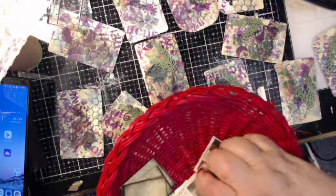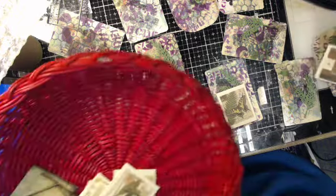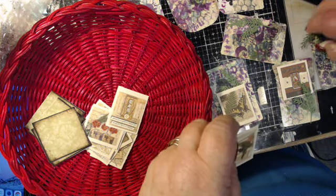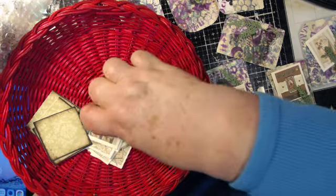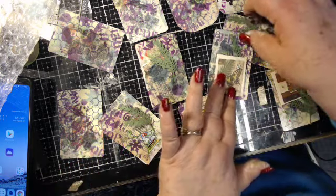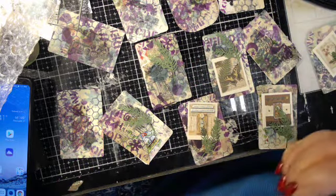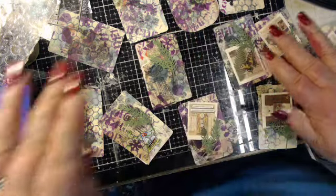And then, let me see, what do I have in my... Oh, these are nice. These are just like little images that maybe I would want to put one of those images on each one of these. These are fun. Those are fun little signs. Now if I were to do it that way... I'm not gluing these on right now. I'm going to glue them on because I like them, but not right now. I'm just giving you a little idea of how you can do anything your little heart desires and make a beautiful piece of art.